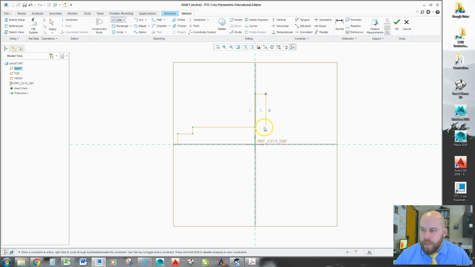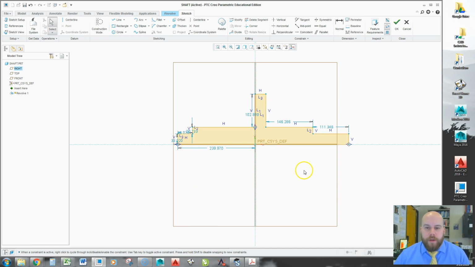Then I'm going to come back down, and actually these two lines line up. So if I try to draw this about the same length, you can see those L's pop up there. And I'm going to go over, then down, click, over, down one more time, and then back to the beginning.